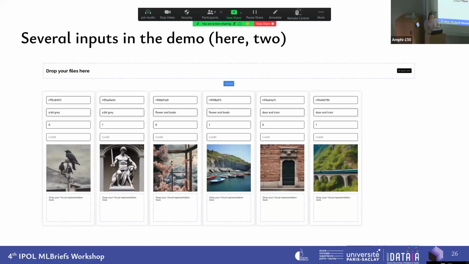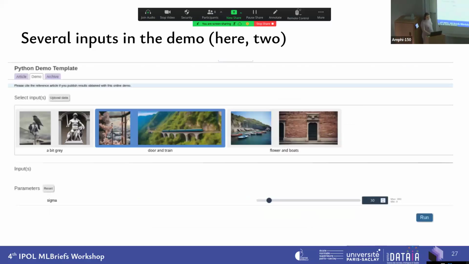Flower and box, these are 2 images which can again be used together. And finally, draw and train. So usually the 2 images will be linked in this case. When you are on the demo, the user will select one set of images. The first one will be $input_0, the second one will be $input_1. So this will only allow you to select two specific images from a set. You don't select each image separately.